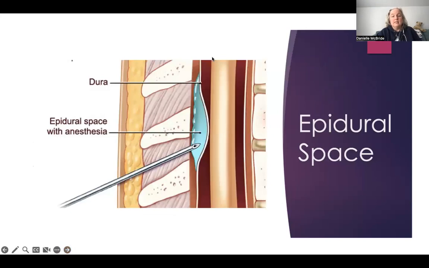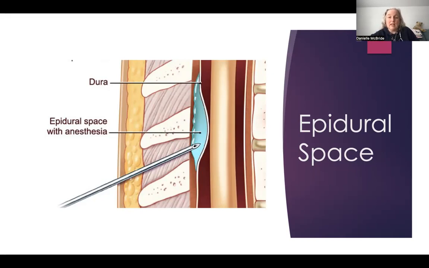Okay, so here's how this looks. All right, so this is the epidural space. And so we have the spinal cord, and actually the epidural goes below the spinal cord. We have the dura, and inside the dura, this is where cerebrospinal fluid is. And then we have the epidural space. And so this space exists before the dura and before the cerebrospinal fluid. And the idea is to put this into that space. And so they use a needle and they access the space. They put some fluid in it to open it up. And then they put a tiny catheter tube in that space that they can continuously infuse medication into.